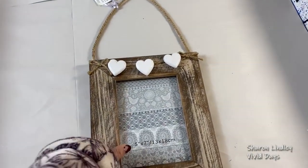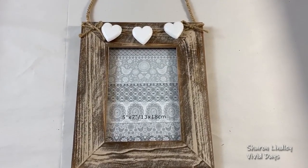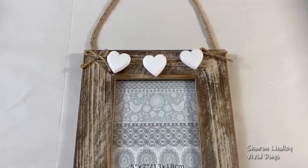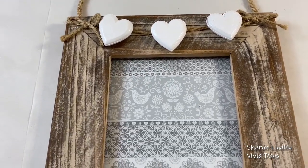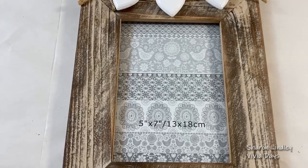What I am going to do is show you a different version of Hearts of the Ocean. Now this could be an ideal Valentine's gift for somebody. It could just be a present that you want to give to yourself. But it's all about love and love of the ocean. I'm hoping that this will give you a feeling of when you get the driftwood, the love, and then we're going to put a little bit of ocean in here.